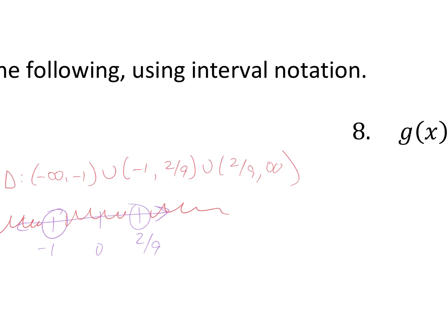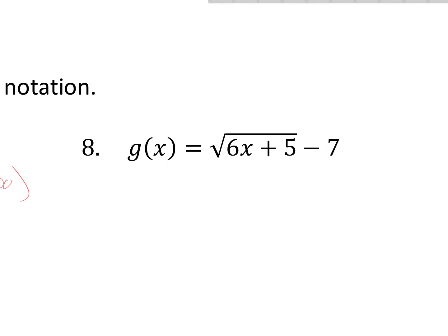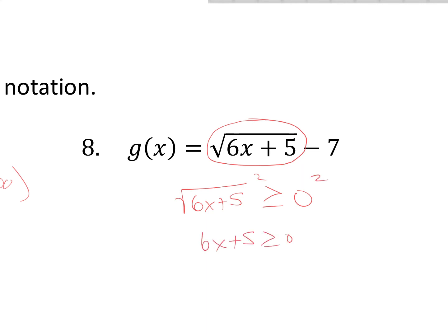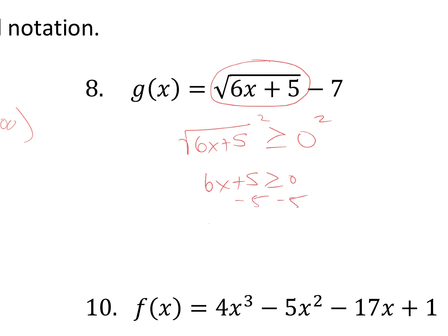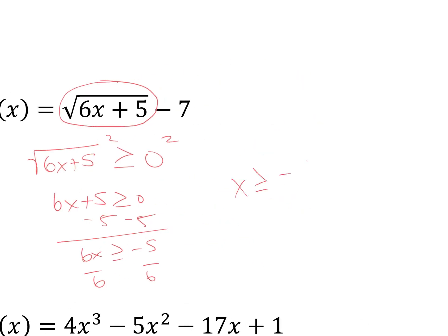All right, so if I scoot along over here, guys, what's the problem? There's a square root. There's a variable underneath the square root. You take the expression, not the whole equation. You take that expression and you set it greater than or equal to 0. You can take the square root of 0, that's fine. So if I was going to solve this, we square both sides, right? 6x plus 5 greater than or equal to 0. Subtract 5 from both sides. 6x is greater than or equal to -5. Divide by 6. So I get x is greater than or equal to -5/6.